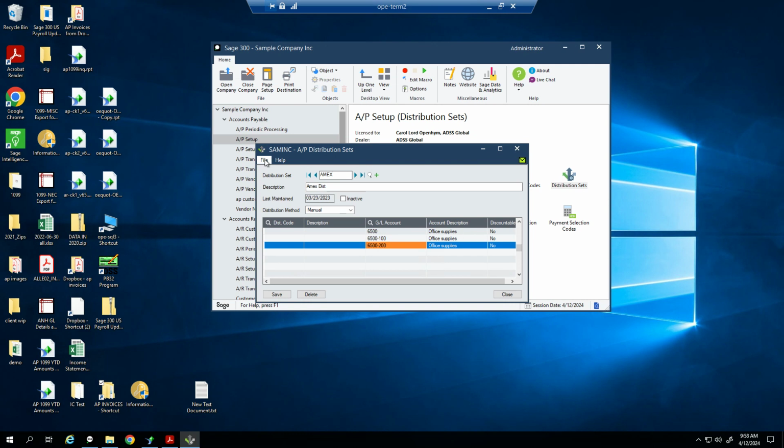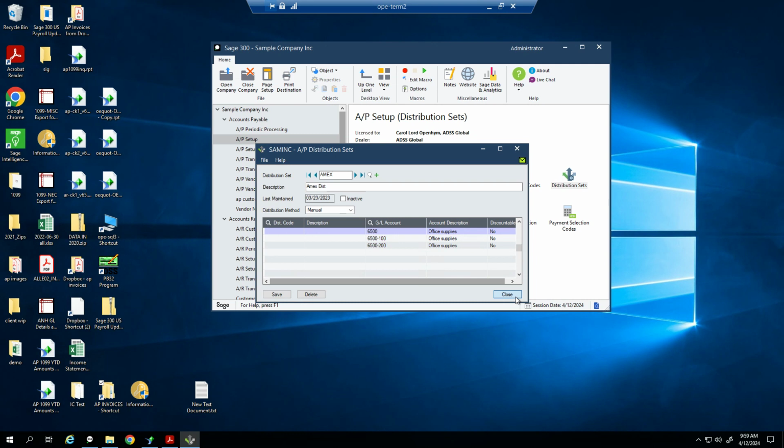Now, are you changing your GL account numbers in the new system? Yeah, okay. So importing a lot of this stuff probably isn't going to make any sense because you'd have to go in and edit a lot of it. But I'll tell you what you can import from the old and into the new as we go through. You can set these up in the new company, and you can set them up in the old. Anything to make your data entry easier is worth it, in my opinion.